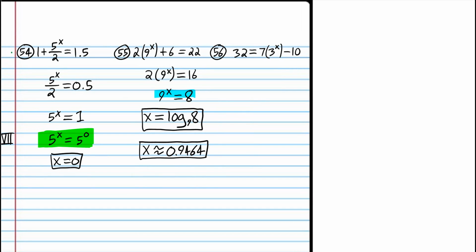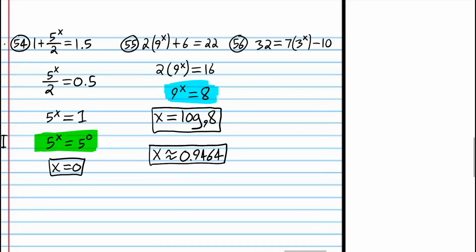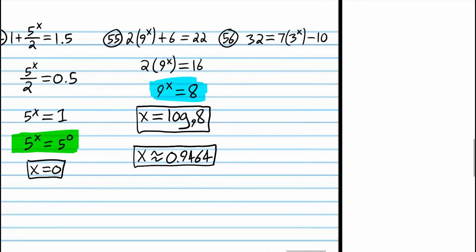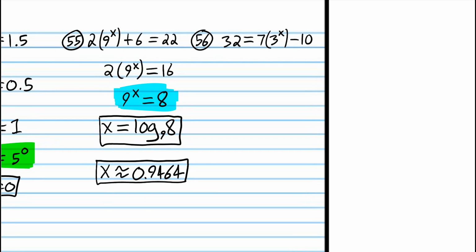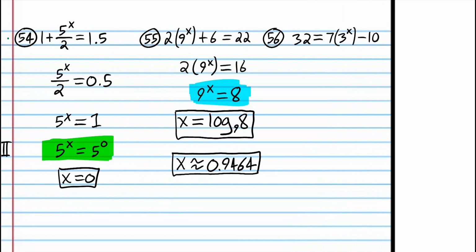So this blue part here told us that we need to use the calculator. And again, what do we enter into the calculator? We enter in that notation there. That's the purpose of this notation, is to just know what to enter into the calculator. There are other uses for it that we're going to learn in the next class, but for now, that's all you have to know, is we use that notation for the calculator to calculate an irrational number. This is an irrational number. It's a non-repeating, non-terminating decimal. Go ahead and try number 56, and when you come back, we'll do it together.